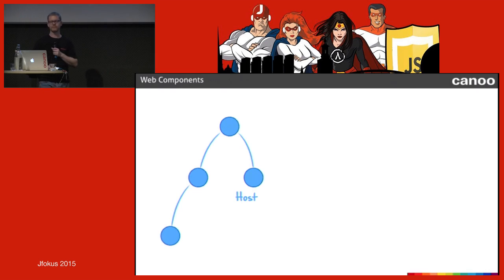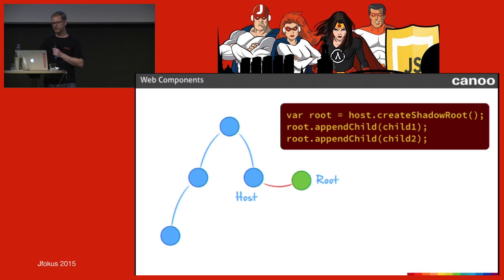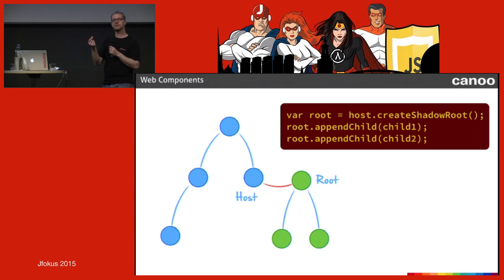Okay, so how can we use that? Let's say this is our given scenario. We have the host node where we want to attach the shadow DOM to. So we need to call a method, createShadowRoot, on that node, which gives us a handle to the root node of the shadow DOM. Right, that's what it creates. And then we can just append children and create the whole shadow DOM, because as long as we have a handle to the root node of the shadow DOM, we can append children. Just when we try to search over the whole DOM, we don't see the shadow DOM anymore.